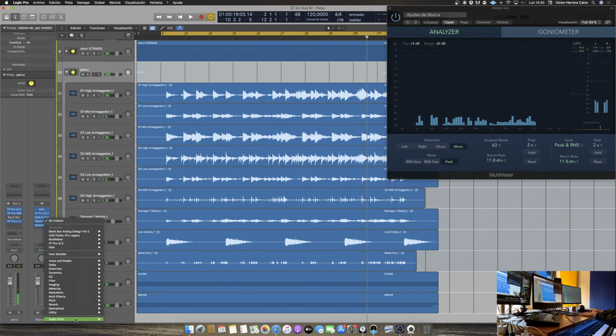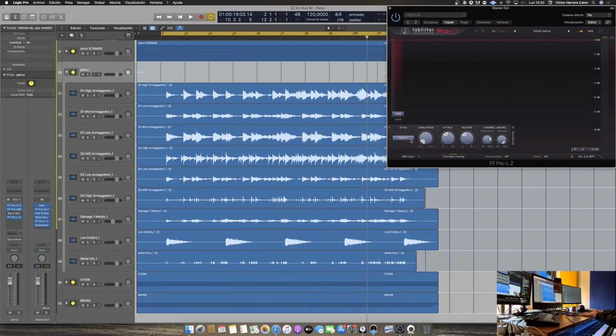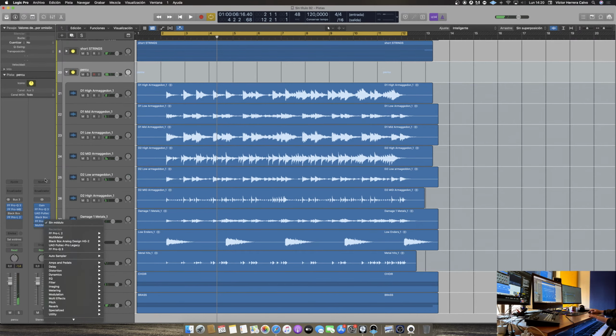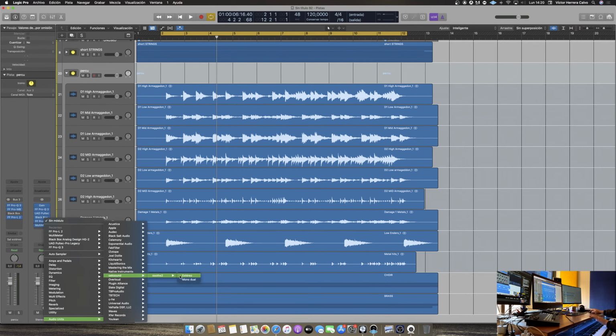And now we can add another, where is this? This transparent one. I'm going to put the attack and release at 0%. Probably after the limiter, just to avoid any clipping that the saturation could be creating, I'm going to add Soothe, this plugin here.